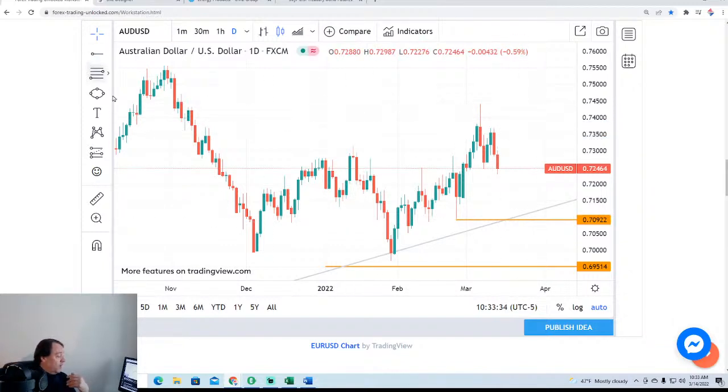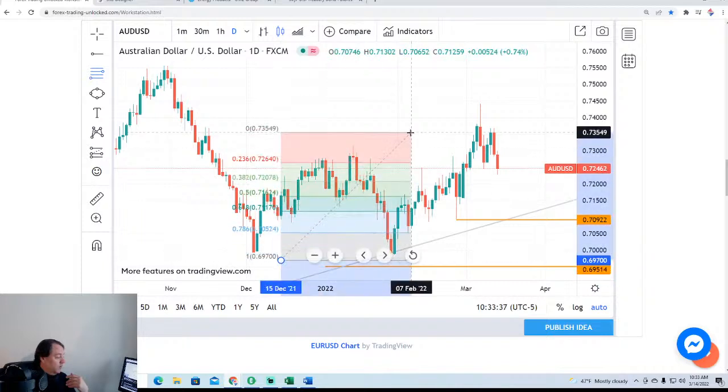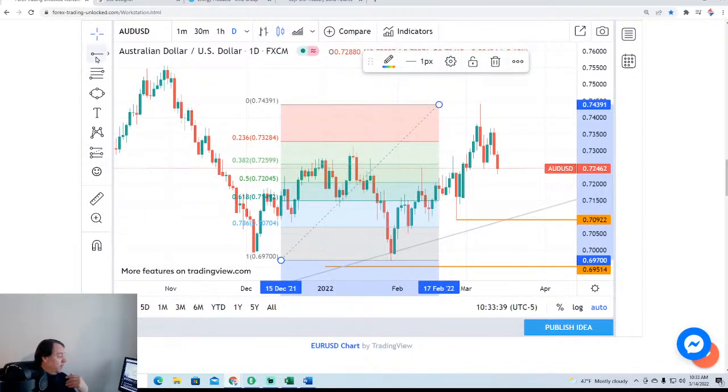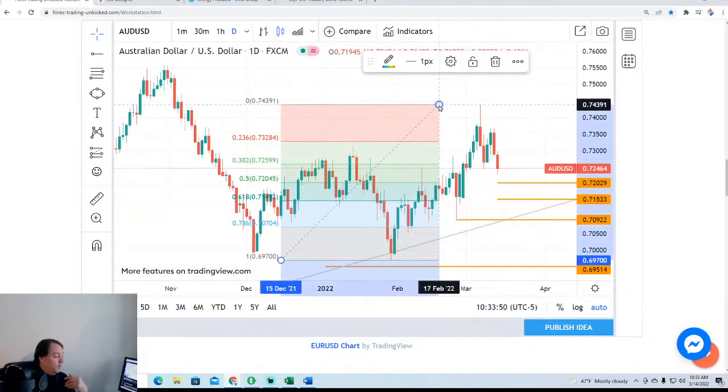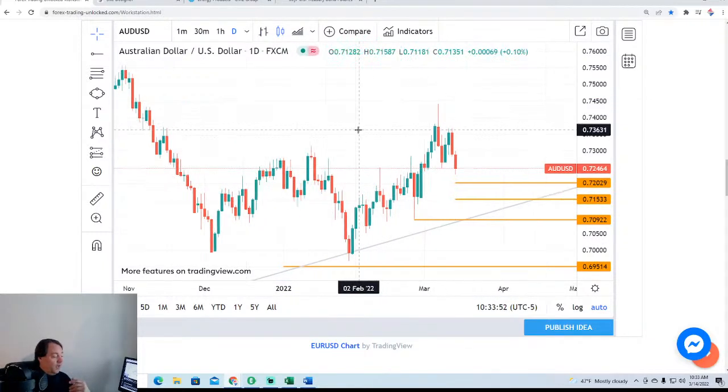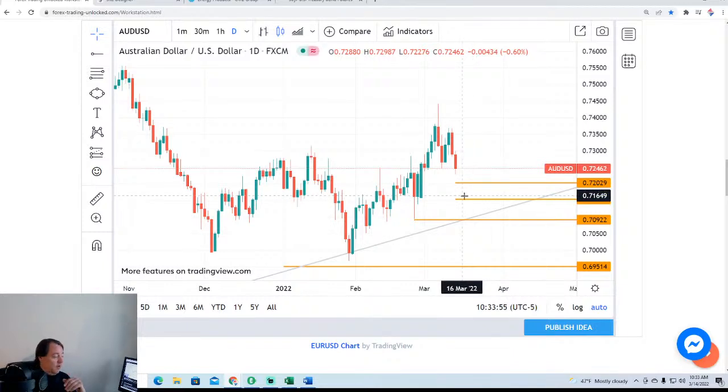So if we look at it for a correction here, we go from our low here to our high here, and our 50%. Now we're close to it. And if you think about the next couple of sessions, if we have dollar strength that continues going on into the Fed meeting, and especially if oil upticks again, or if oil doesn't uptick again, going into the next few sessions, then this correction right now, this current sell-off, probably will come down into this area here, somewhere between 71.53 and 72.02.